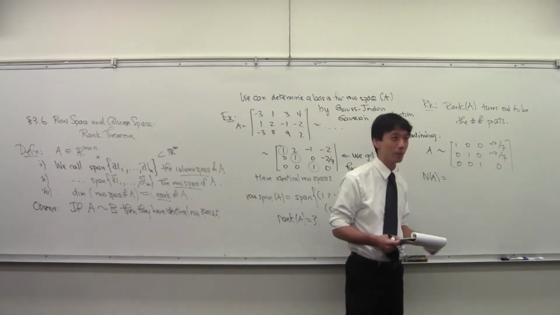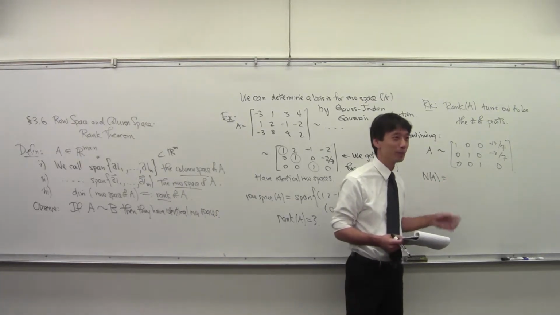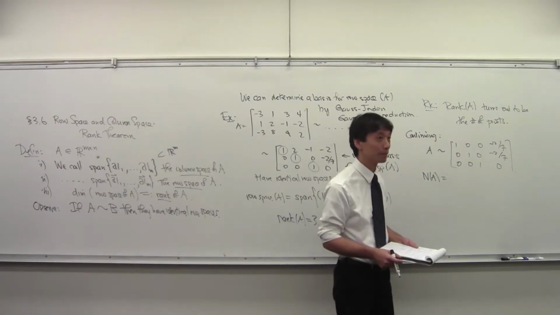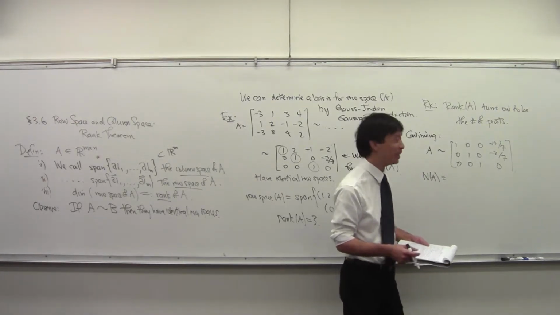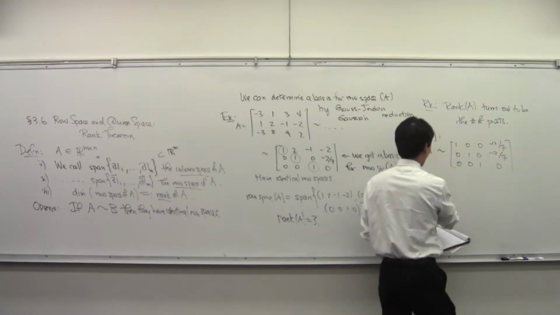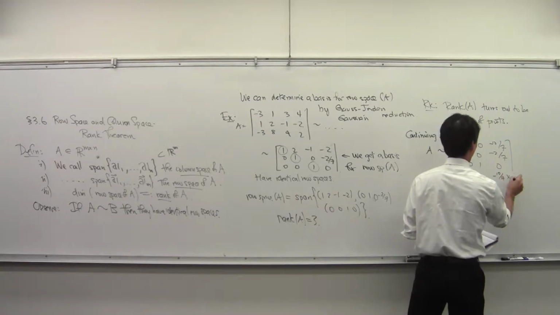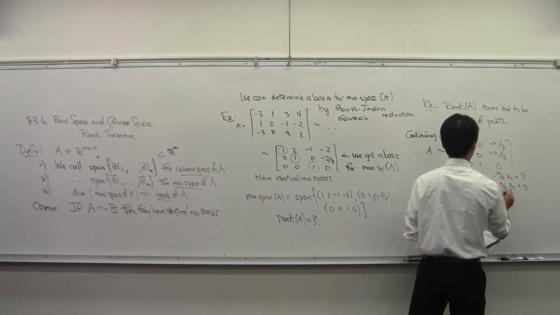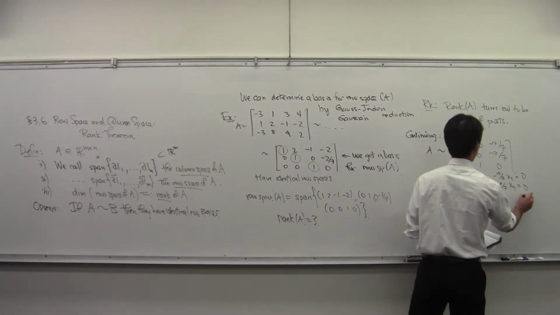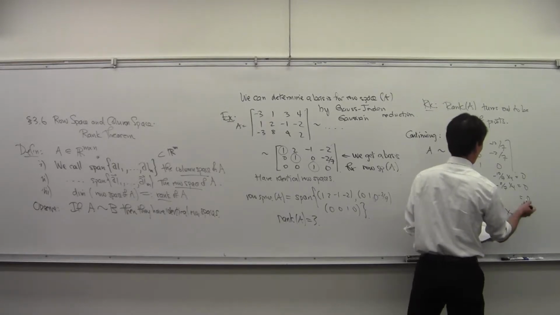Okay. Somebody tell me how to get it. Somebody want to tell me how to do it? Lizzie? So remember, what does this say? This says that x1 minus 10/7 of x4 equals 0, right? x2 minus 2/7 x4 equals 0. x3 equals 0, right? And x4 is just whatever.